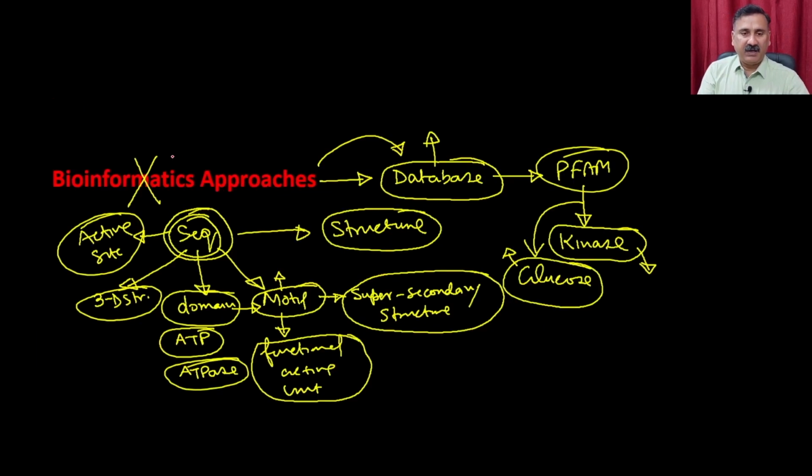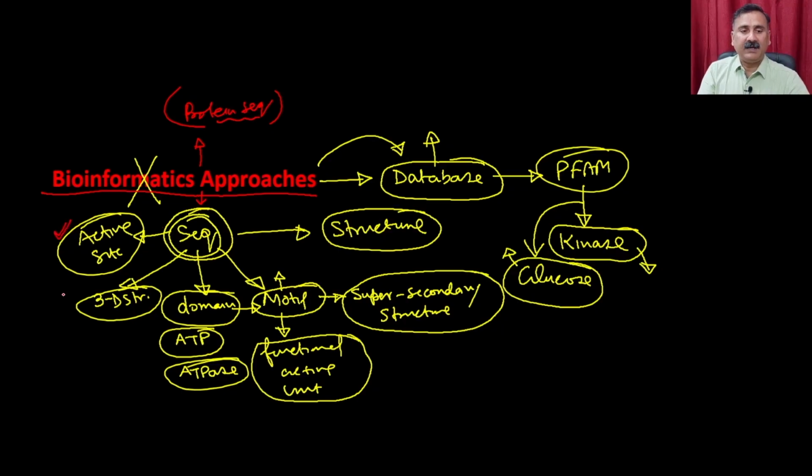Then the second is bioinformatics approaches. Bioinformatics approaches rely on the amino acid or protein sequence, right? When you do protein sequence analysis, you have two options. One, you can take the sequence and compare it with different other sequences, and based on that it will tell you the location of the active site, because in your sequence the active site position is not known. But if you identify the homologous sequences and compare them, for the homologous sequences you know where the active site is, right? So based on that, you can do the active site analysis.